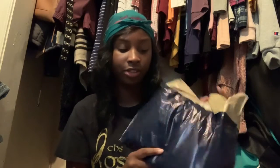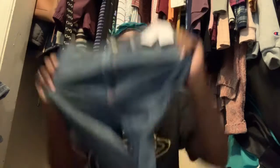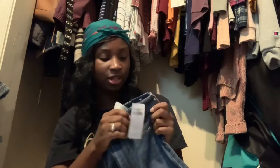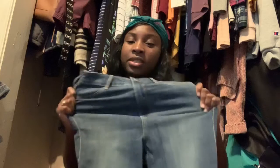Then from Hollister, I actually ordered three pairs of pants, but they shipped out one because they had it in stock, and then they shipped out the other two later — they're supposed to come tomorrow. I also have a pair of shoes coming tomorrow. I love Hollister pants, they're so stretchy. These are the ultra high-rise jean legging and the ones I got have holes on the knees. Super stretchy — I'm so excited for these.